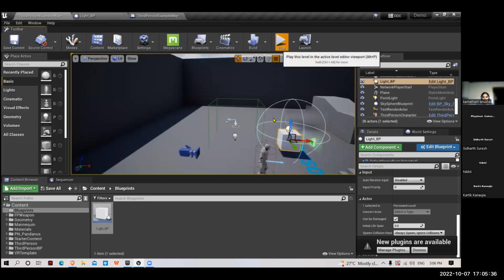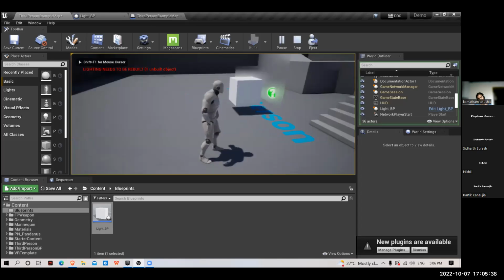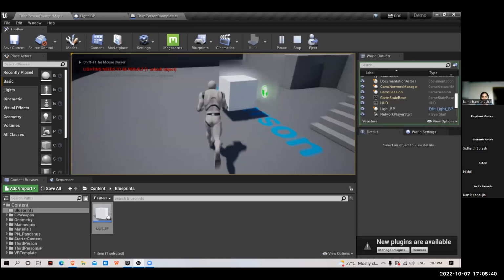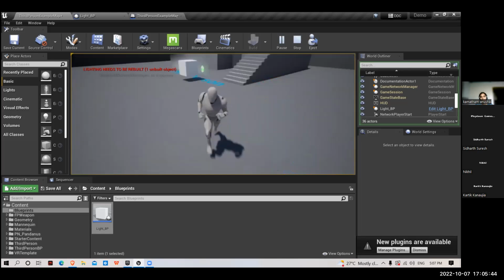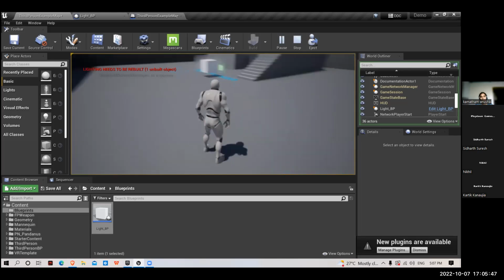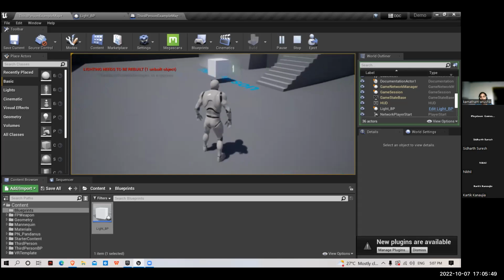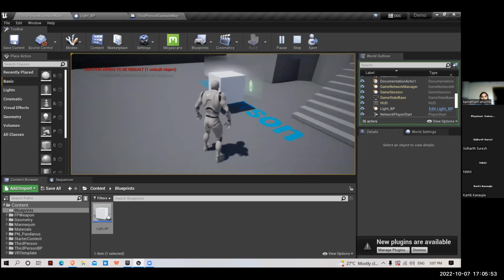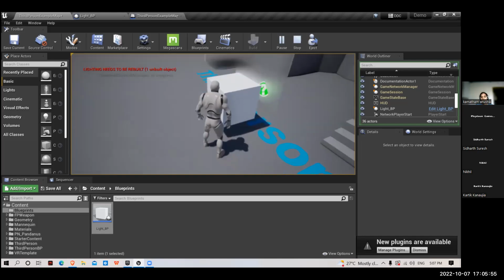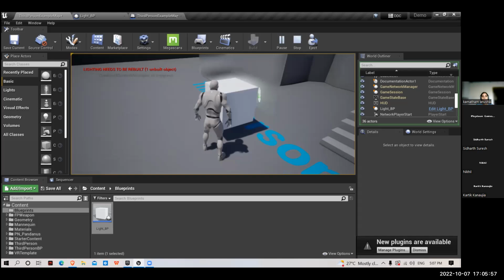Now I will click on play. If I go near to this and press L, the light should turn on. Okay, this is not working.